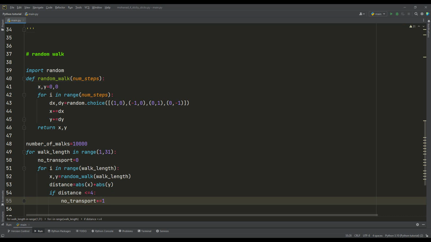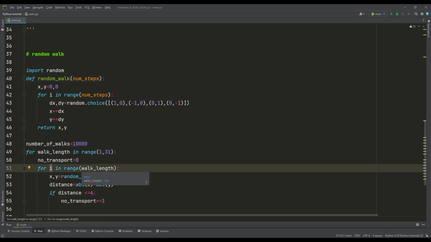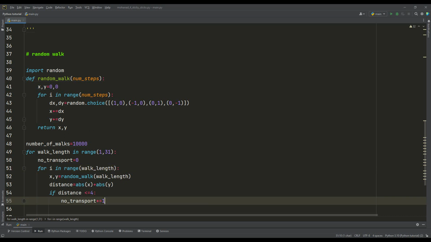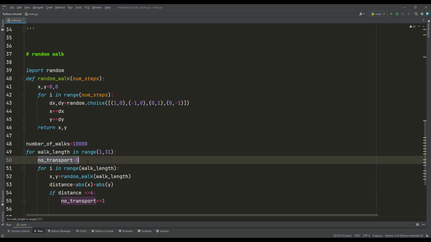So when I move from step number 0 to step number 9,999, think of this. If I move, for example, in the first step, then I need no travel. Then this variable will be increased by 1. So it will be increased for the whole 10,000, but from 0 to 3 or from 1 to 4.